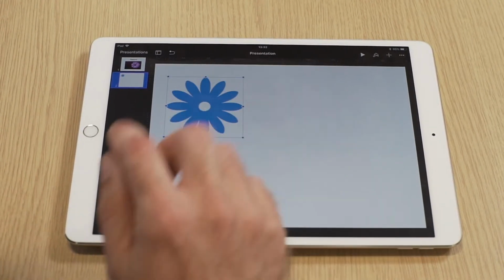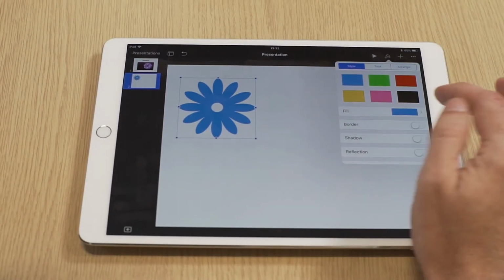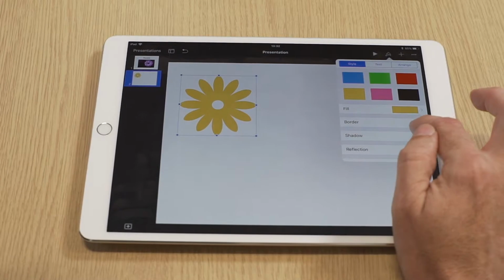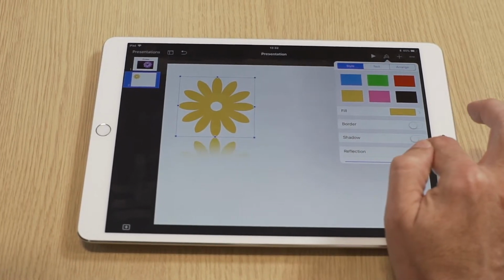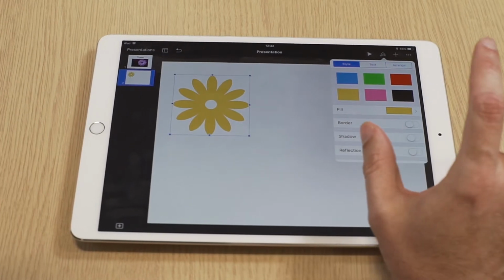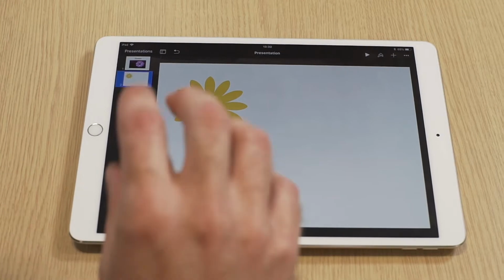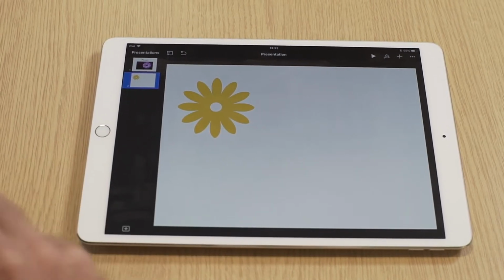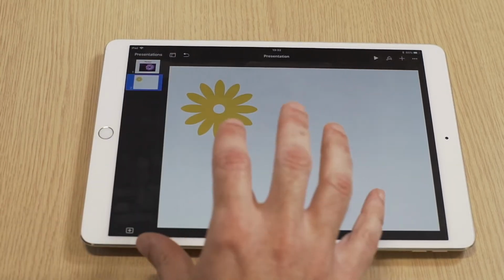And these are nice because we can edit these. We can break them apart into individual components. If I press the plus again, I could recolor it. I could add things like shadows to it. I could maybe add a reflection and change the intensity of that. So there's quite a lot of flexibility. These are great if we're doing projects around things like logo design and getting children thinking about what we're looking at and what these symbols mean. But we can do some nice animation with any of these things as well.